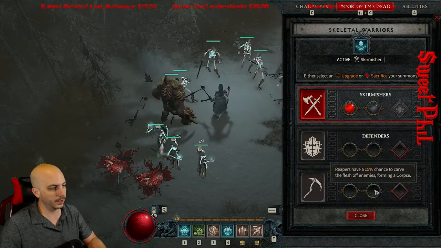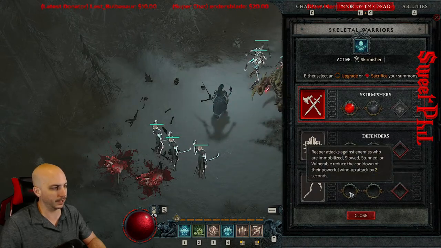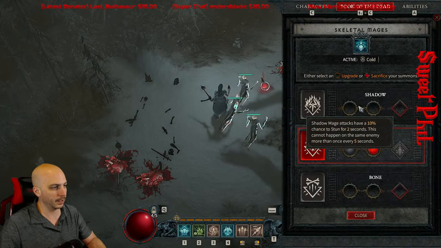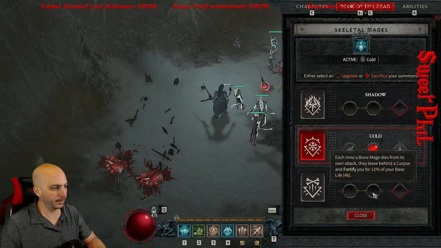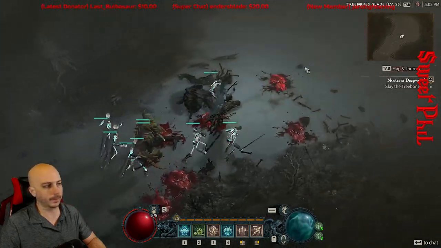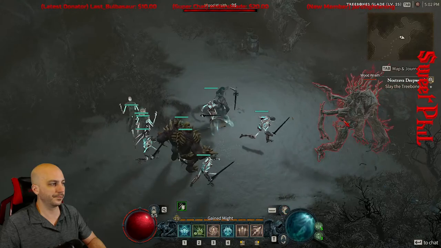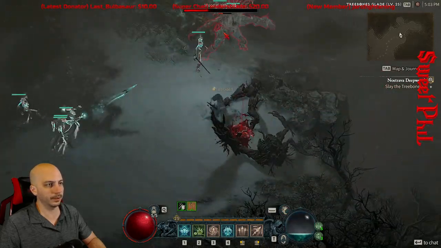Wonder which one I should do here. This would desummon him for a second, but it isn't a big deal, but... You can raise one additional skeleton. I'll say I stick with that. I think I'll just stick with one extra bro. Where's the rest of these tree bones? Whatever.